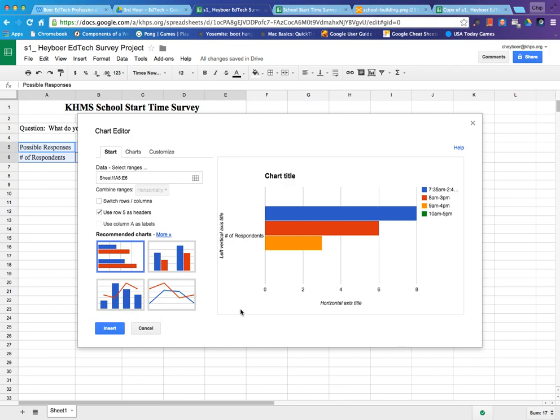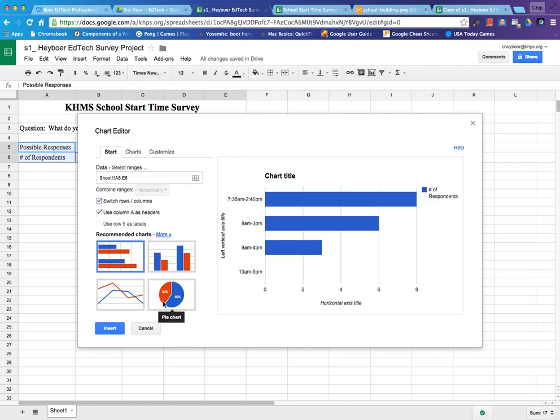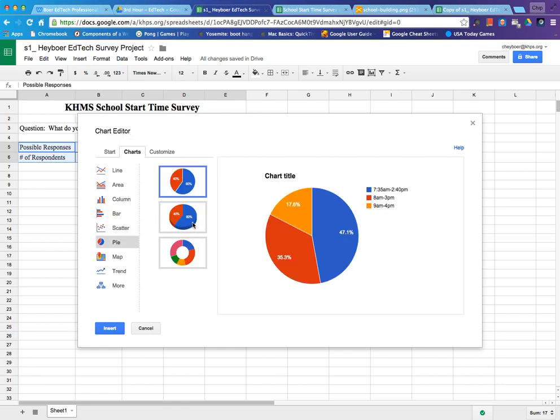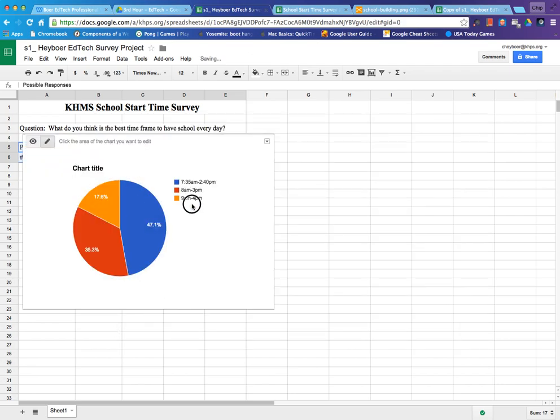But notice right now, pie graphs are not one of my choices. So sometimes I have to turn the switch rows and columns control so that I can get the data to graph properly here in Google spreadsheet. I'm going to go ahead and click on the pie graph now, and I can go over to my charts button, and I can actually make it 3D if I want to. Sometimes I like to do that. Actually, I'm going to keep mine this way this time. And I'm going to hit insert now so I can put it in here.